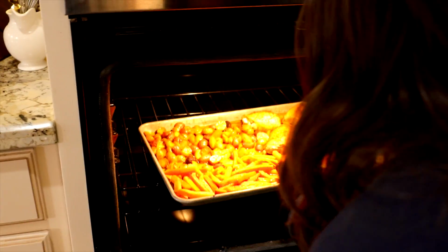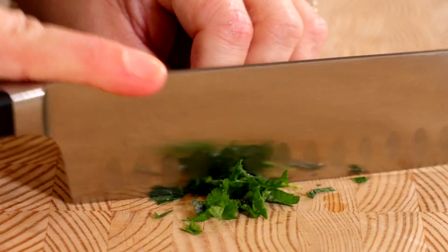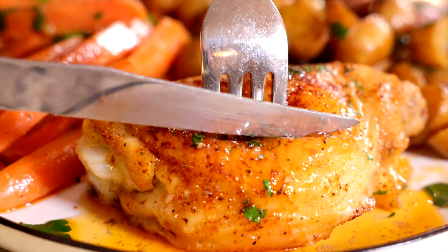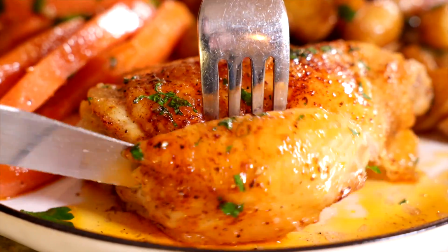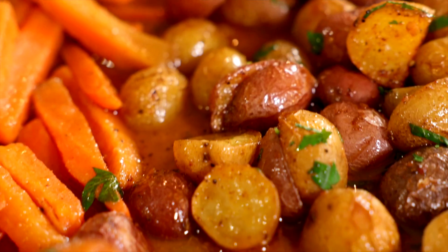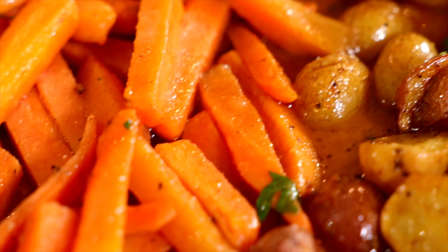After the 10 minutes is up, you'll pull the sheet pan from the oven, and if you wanna make it extra pretty, you can garnish it with about a tablespoon or so of chopped parsley. And with just 10 minutes of prep, I end up with juicy chicken with crispy skin, perfectly cooked, full flavored potatoes, and a healthy side of carrots. All that's left is to dig in.